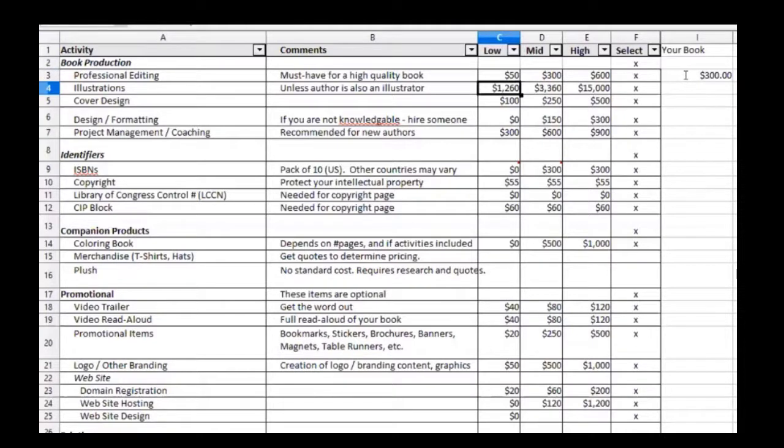Also, with regard to illustrations, on the low end, I put $45 a page, and the normal number of pages in a children's book is 28 illustrated pages. That would be for a typical 32-page book. So I put $45 a page, and I know that there are illustrators that charge less than that. I didn't want to quote here the low end of like $10 a page because I want to get that quality.